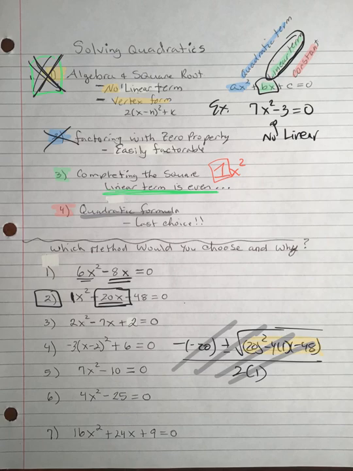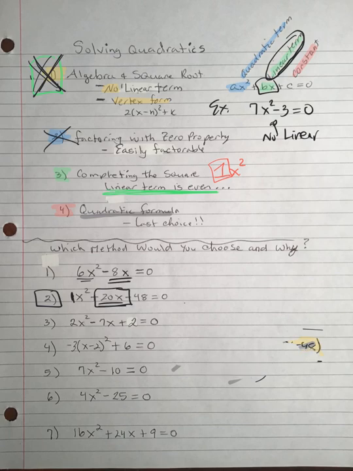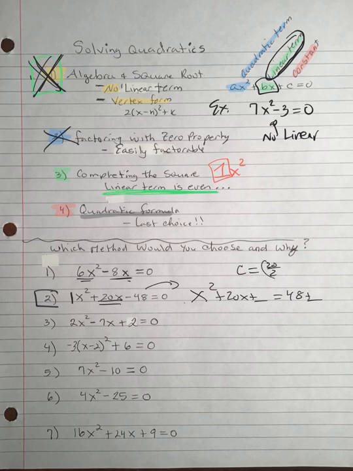So again, it's not factorable. So I couldn't factor it. So completing the square is a good choice. And again, why is it a good choice? Because the quadratic term has a coefficient of 1, and the linear term is a nice even number, right? So I'm going to move the old c out of the way and make room for a new c. I'm going to use my formula, c equals 20 divided by 2, squared.